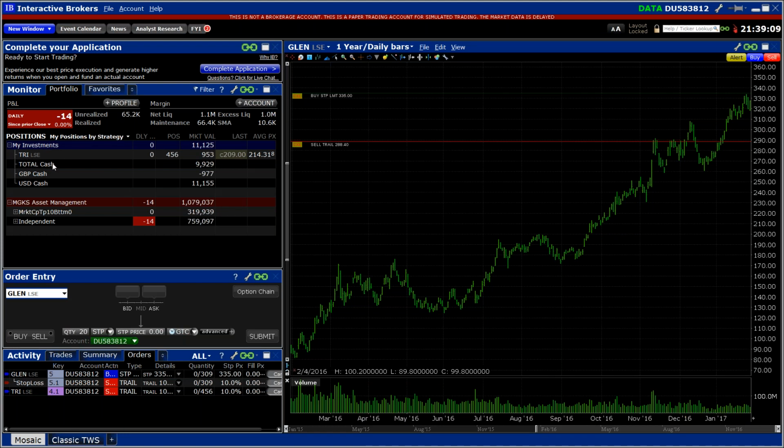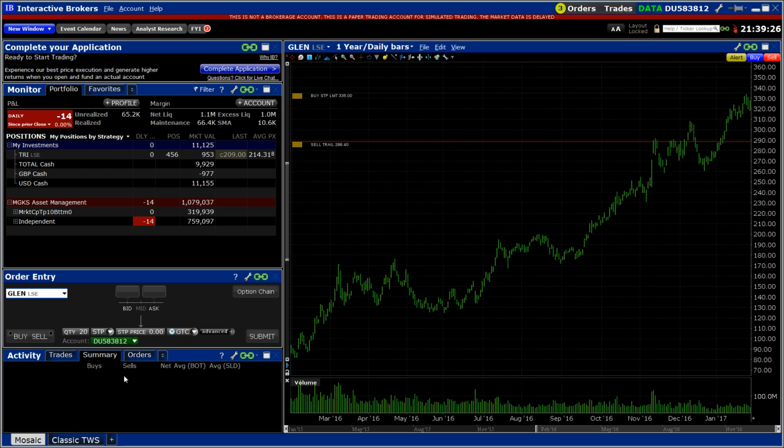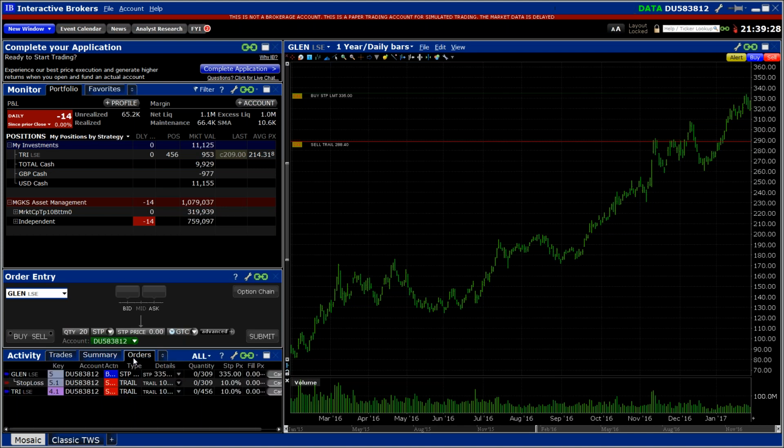That's a very good point. I haven't put a sheet into TRI, but I know I've bought it because it's in and it's trailing. What it doesn't have here is anything I could see, in the details or the summary, showing when it actually bought it. Yep. No, I'll cover that in a moment.